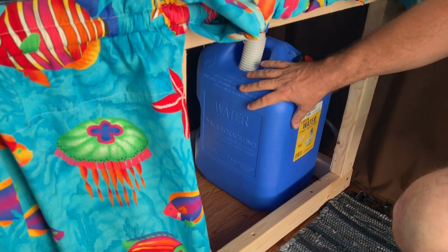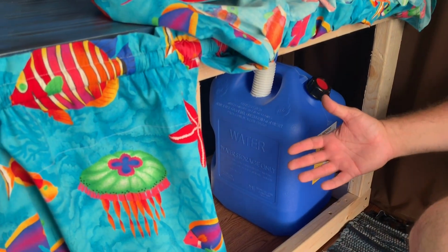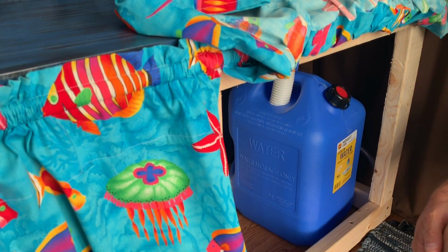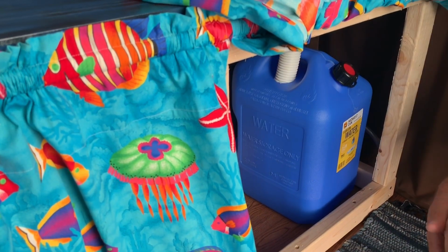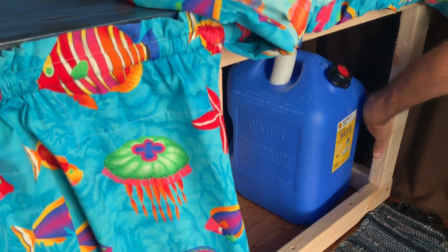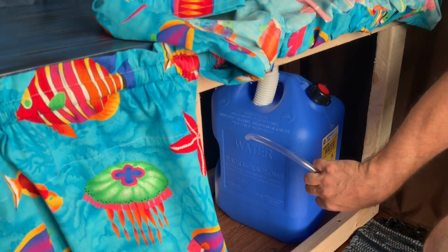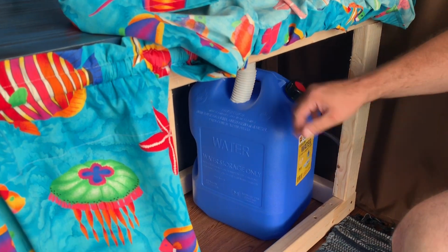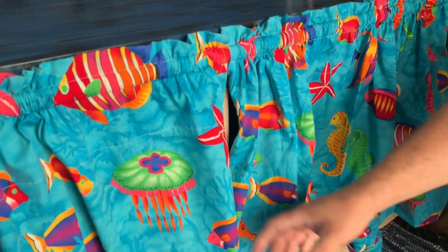And it's just like this, but I also found that I can go ahead and use, even if I am traveling and I run into a Walmart, they sell those 3-gallon things, or a gallon jug, even if I need to, because whatever I put in this, I am able to go ahead and pump it up. But I do have one just like this that I keep clean and that I keep inside.